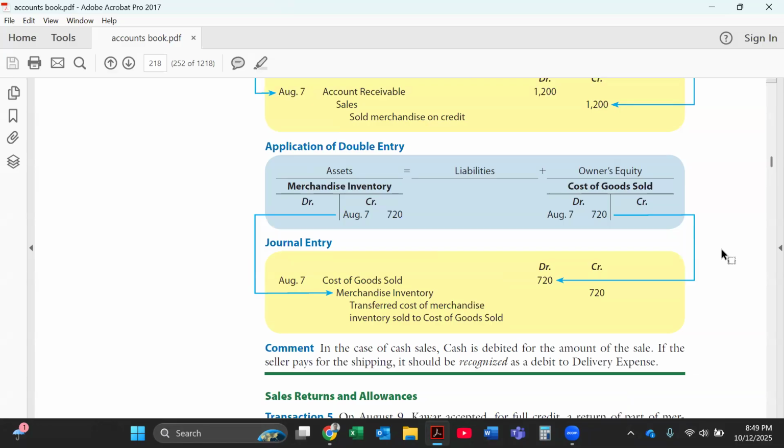Same thing when we purchase inventory. If I purchase inventory and I bring it into my business, inventory increases, and so the inventory general ledger account should also do the same thing. That's the main difference between periodic and perpetual. We're making sure we're accounting for when inventory is going up and down.